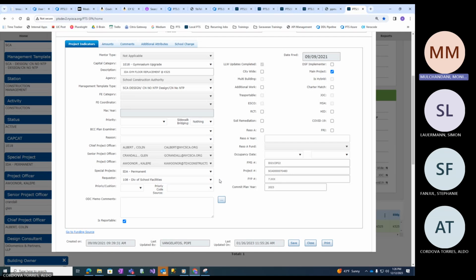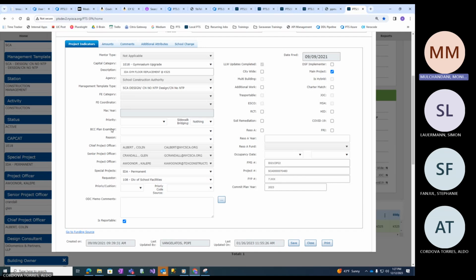these are package level attributes once a package is created. I'm not sure if they're editable before that. I think they are at LLW level. They are package level and they are LLW level also. For a capacity project, they're at LLW level. For a CIP project, they are at package level, and there you see they're disabled at this point, because the project is packaged. Before it gets packaged, they are at LLW level. You can go and define the senior project officer and the chief project officer, but once it's packaged, it holds the same value.